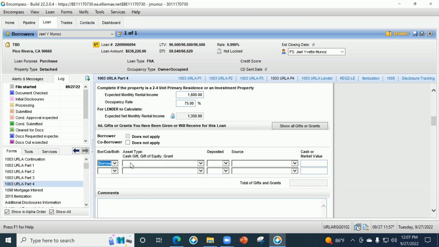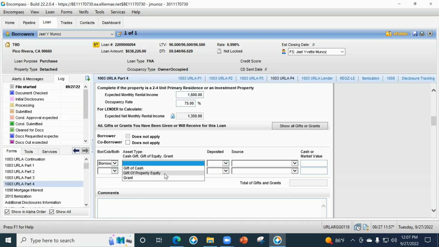So you say your borrower is getting a gift. What kind of gift is he getting? Some people get a gift of cash. Some people get a gift of equity. Gift of equity is a lot of the times like, let's say, a son is buying the house from the father. The father's going to gift them $100,000 from the house value.